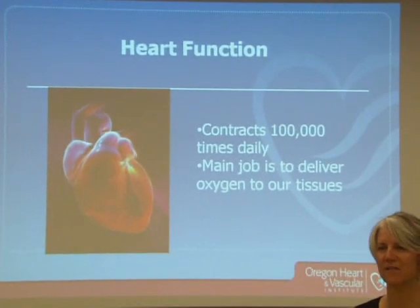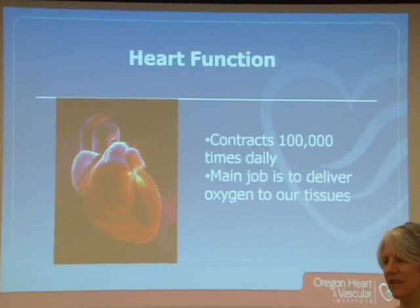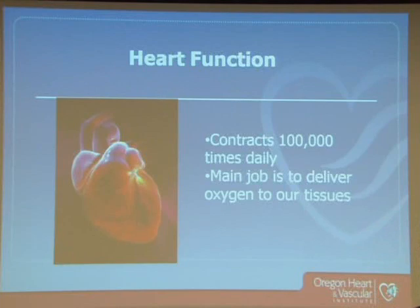If you did the math and multiplied those beats per minute over the course of a day, you'd come up with a figure probably around 100,000 contractions a day by this little fist-sized 10-ounce Mighty Mite. That's its given job. That's the design for this guy, and that's what it does pretty much on a daily basis.